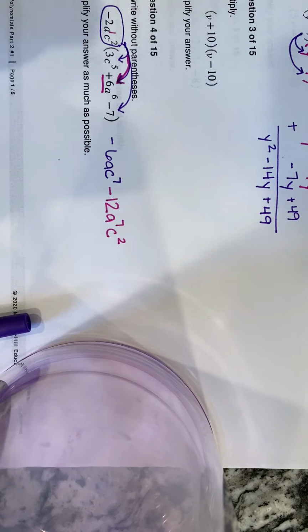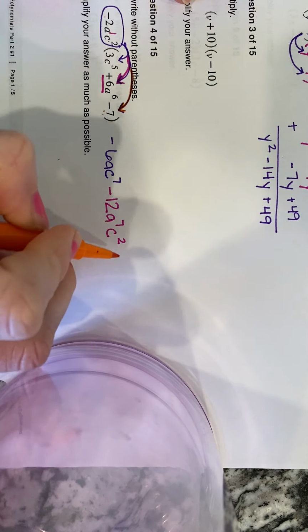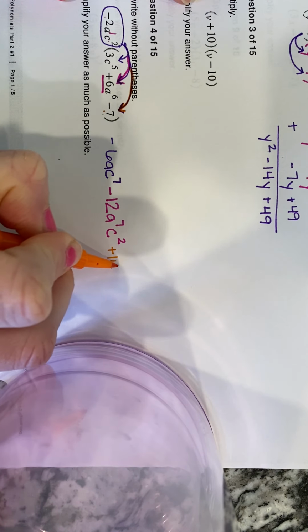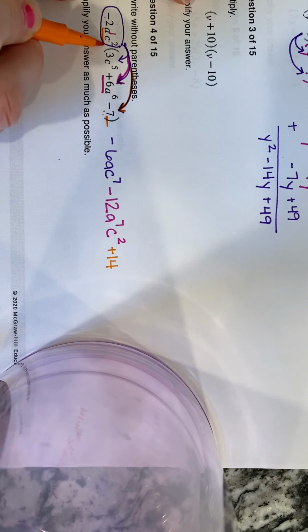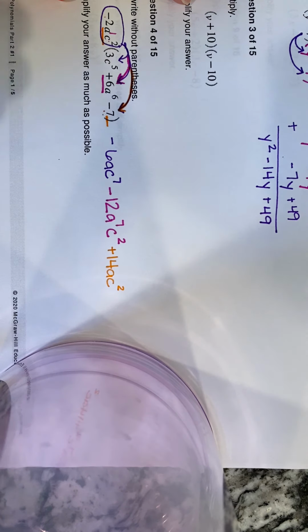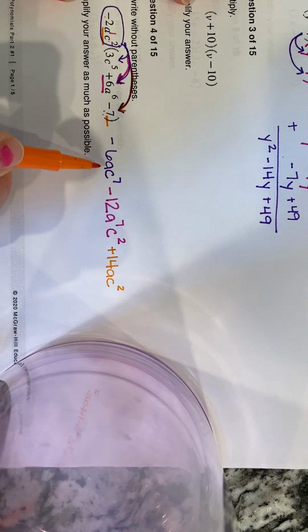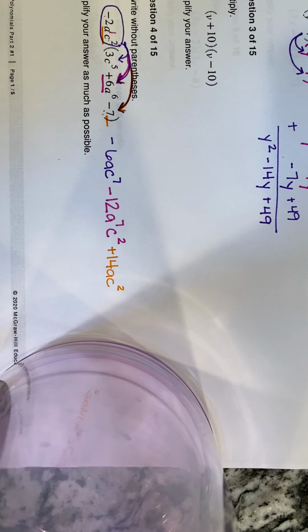And then we have our final set of multiplication, and this one is nice and easy because there are no variables next to that 7. So -7 times -2, that's going to give you a positive 14, and then again you have no variables back here, so you just use those. So AC squared. Now if you look, AC to the 7th, a to the 7th, c squared, ac squared. None of those are like terms. That is your final answer.